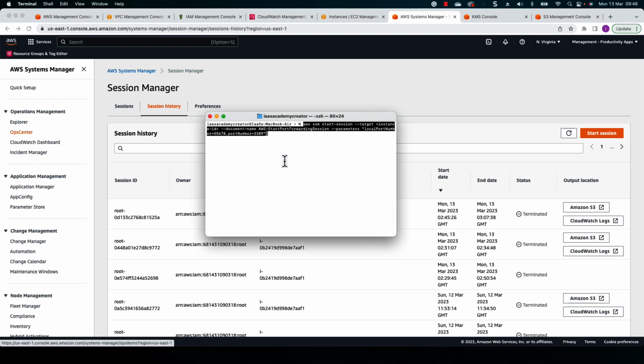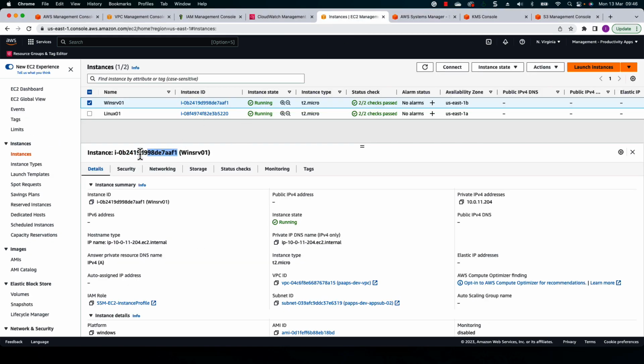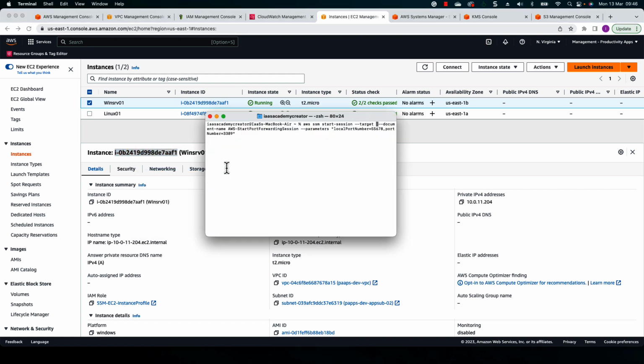And the command is basically aws ssm start-session. Now we need to provide the instance ID of the actual server that you need to connect to. Okay, so essentially we would update this command, and where you have the placeholder called instance ID, you just want to put in the instance ID of the Windows machine. So I'll quickly grab that from my instance console. So that's the Windows server that we're going to be connecting to. So this is that one over there. And we'll just paste in that value. So that's the instance ID of the server that I want to connect to.